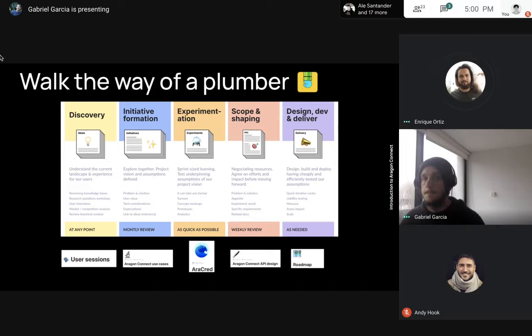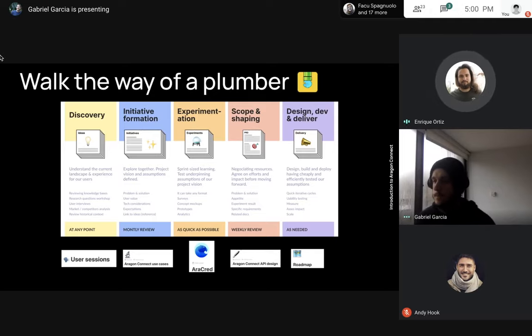Do you want to add something, Enrique? Yeah, to add to this, I really want to say that on the Plumbers team, I feel that they've really set an example of what the definition of moving fast is, while also having a structured, almost agile workflow. We're having weekly syncs where we discuss the direction and roadmap of the toolkit, and it's actually publicly available. We'll share it later.